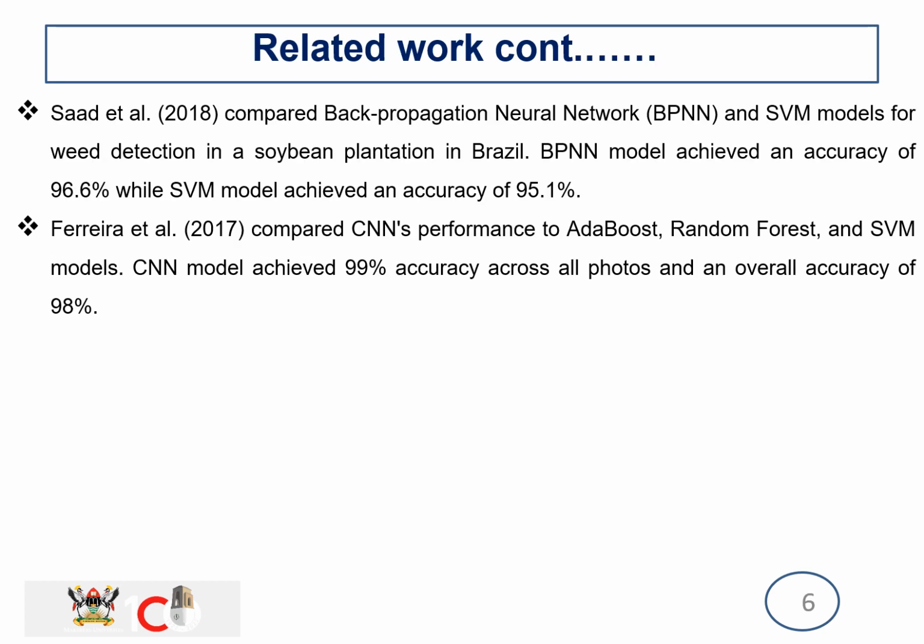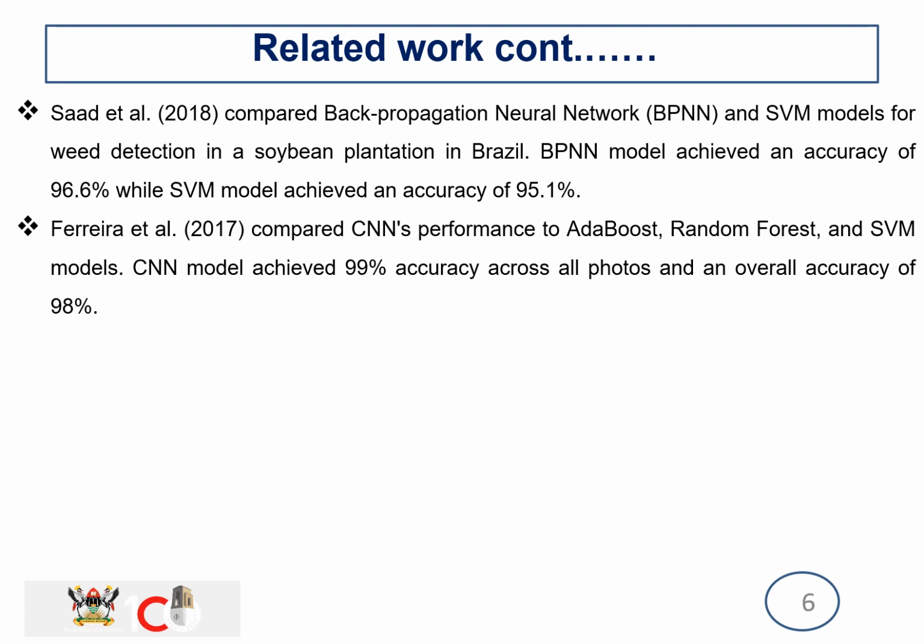Third, in 2018, a study compared the back propagation neural network and SVM models for weed detection in soybean plantation in Brazil. We find that the CNN performed better with 96.6%, while the SVM machine learning model achieved 95.1%.